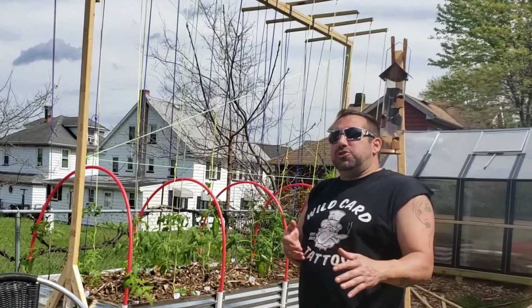So now you're looking at it, and I want to inspect and see, is there anything else I need to prune off of this? And there is. My little pruning scissors. You have the main stem here, right? And then you have a lateral branch that comes off of the main stem. And if you look right here in that corner between the main stem and the lateral branch, I'll try to bring you in closer, there's another little plant trying to grow.